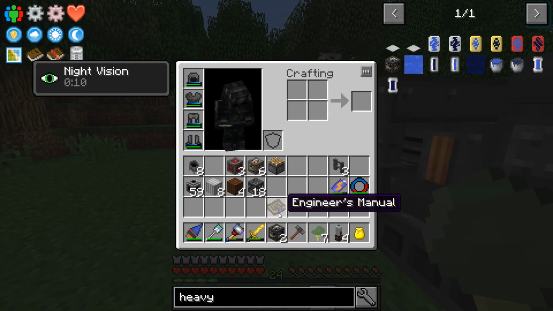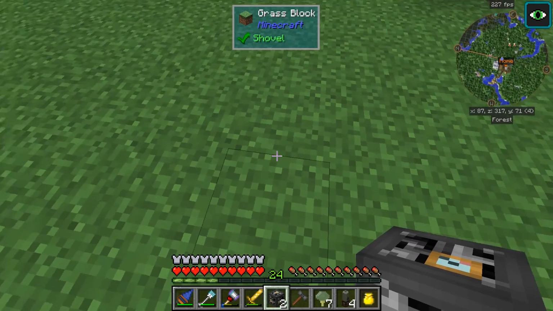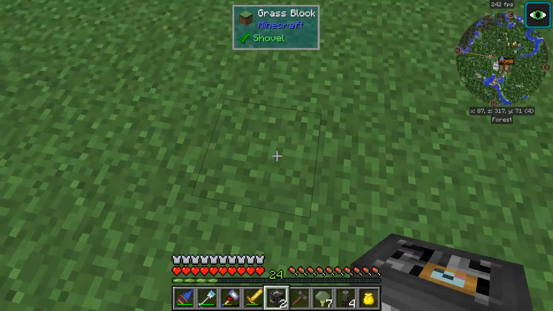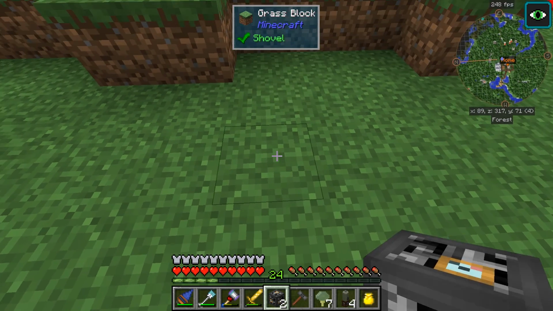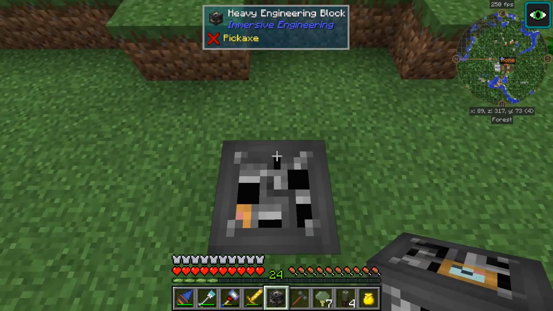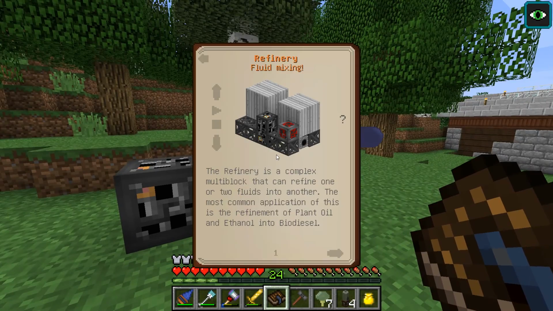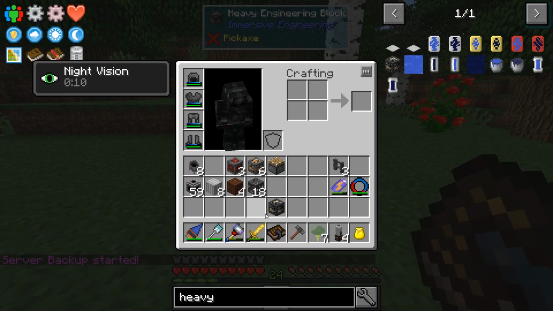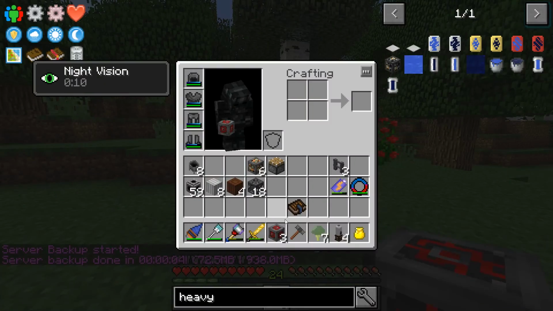So let's get the heavy engineering block in place where we want it. So for outputs there, I'm going to go 1, 2, 3 over here. I'll place this here, and then our first thing will probably be the heavy engineering block. I'm guessing. We read our book. Okay, so we got 2 heavy engineering blocks on top of each other. So let's just go ahead and get those done. There we go.